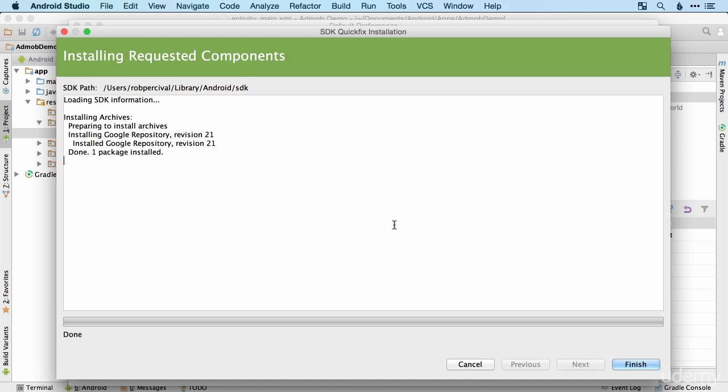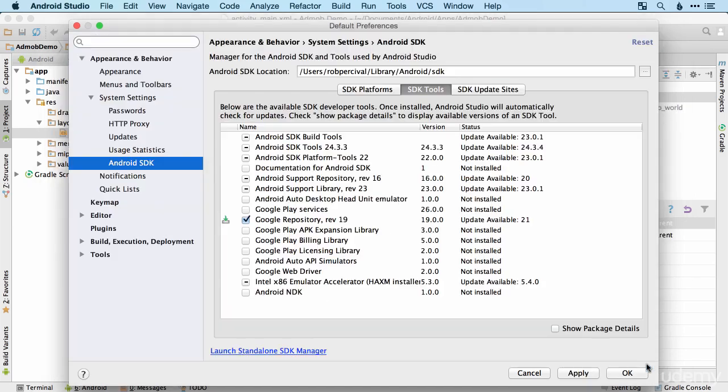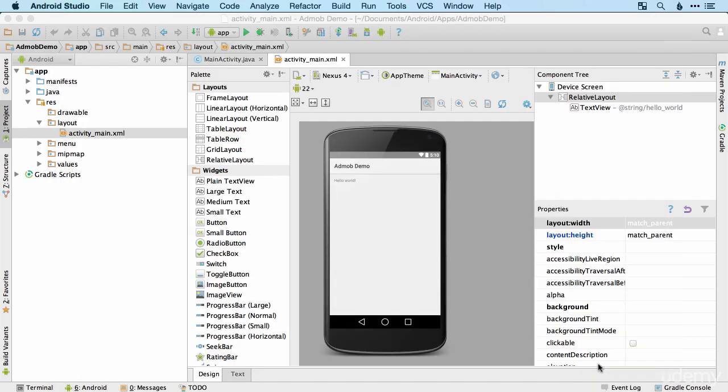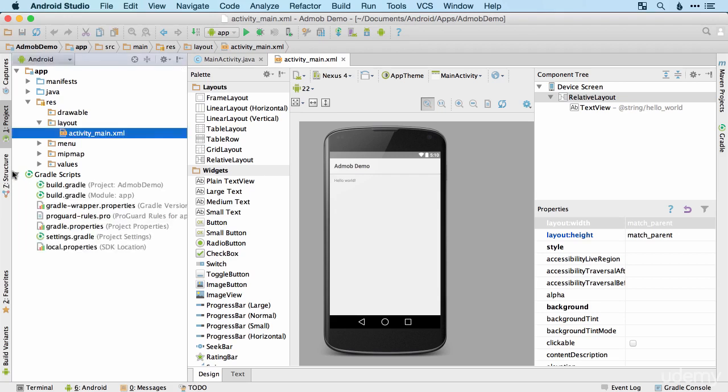All right, that took about a minute or two for me. But that's now installed. So you can click Finish. And then that will take you back to your app. Now, the next change we need to make is in the app Gradle scripts.